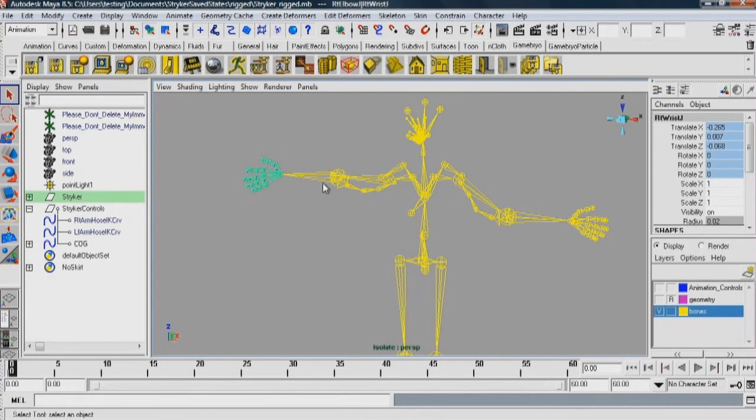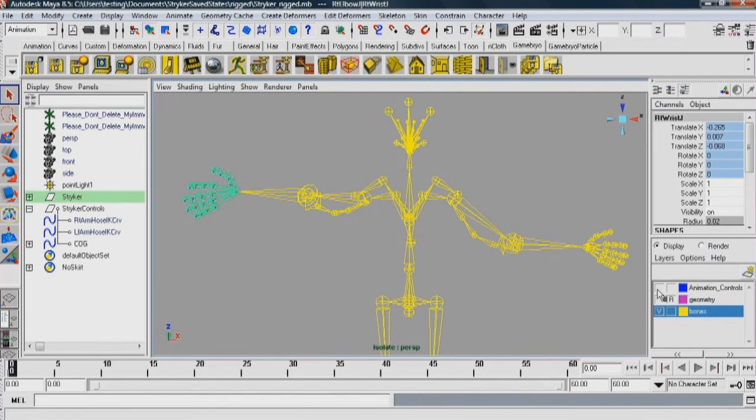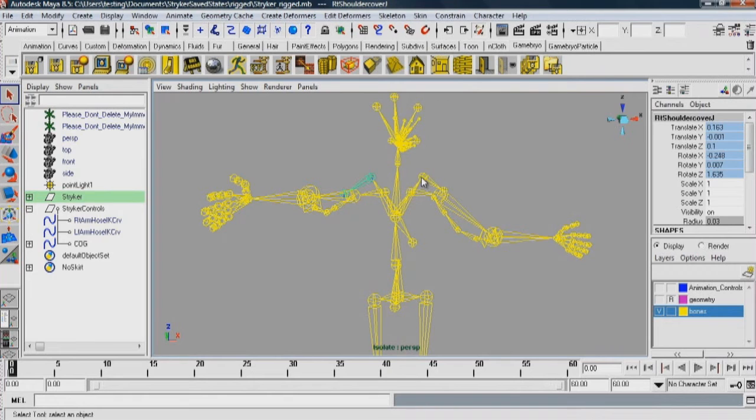Also, if you're planning to set up your character for ragdoll, one of the things you need to be aware of is that you can't skip bones in the hierarchy as you're setting up your ragdoll chains. So if I was going to ragdoll this character's leg, obviously I would need a physics volume at the root of the character, and I would need one at the knee. But if I didn't create one at the hip, it's going to make that ragdoll very unstable. So if there's bones that you know you don't need ragdoll volumes for, make sure that there's also no bones lower than them in the hierarchy that you will need physics volumes for, because if you skip that bone, you're going to end up with some instability.